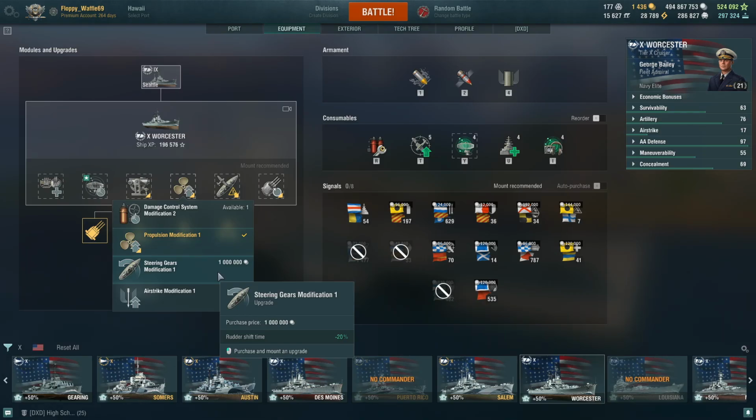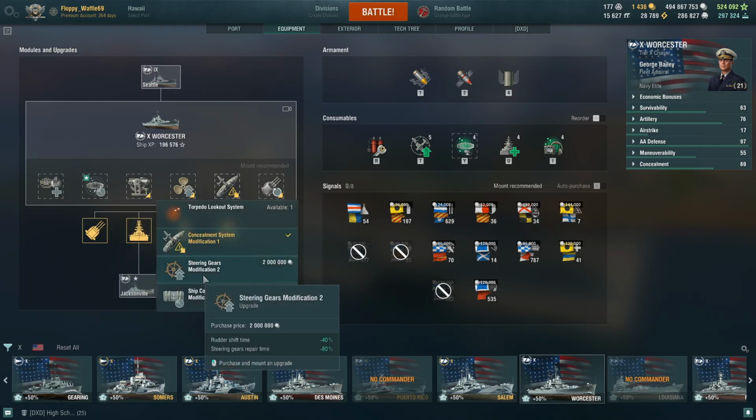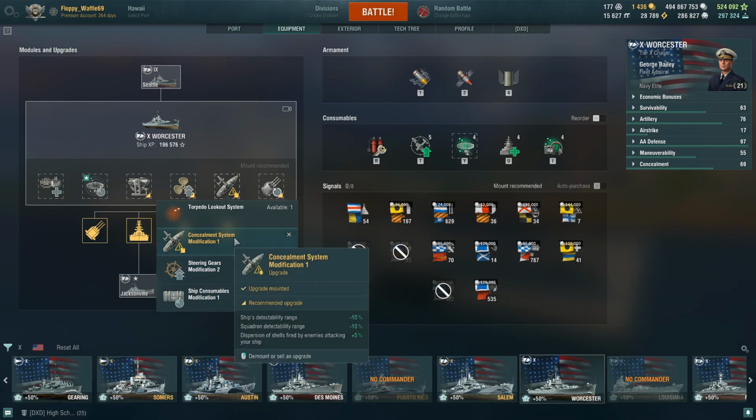Steering gears mod 1, I get it. I feel you. That's why I did it in slot 5 one time. I tried steering gears mod 2 and I dropped the concealment entirely, and did it handle great. It felt great, but at the end of the day, you are spotted longer and by more ships, especially in a battleship heavy meta, and I guess more when you're playing cruiser, more like battle cruiser, heavy cruiser meta. It's not really going to help you that much per se. And I think this concealment's going to be just flat out better.